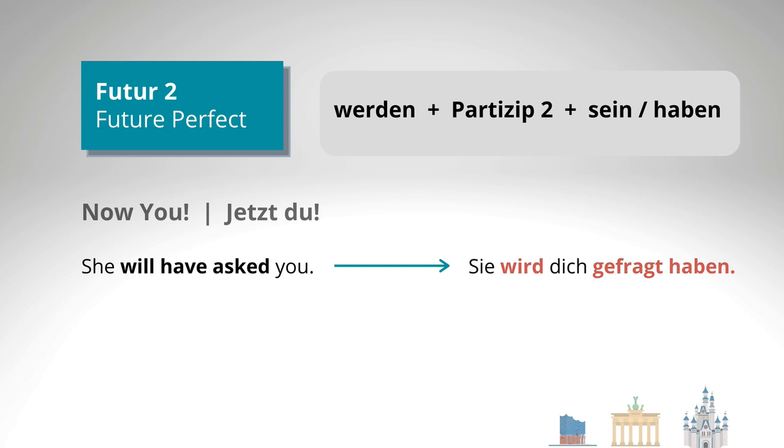But in between the auxiliary verb and the Partizip 2, we always include the rest of the sentence. In this case, you. In German, dich. The accusative of du. If you're wondering what's an accusative, then don't worry. It's one of the 4 cases in German, and if you want to learn more about it, then check out my German A2 course. In this course you will learn, among many other things, everything you need to know about the 4 cases in German, when to use them and how they are formed.